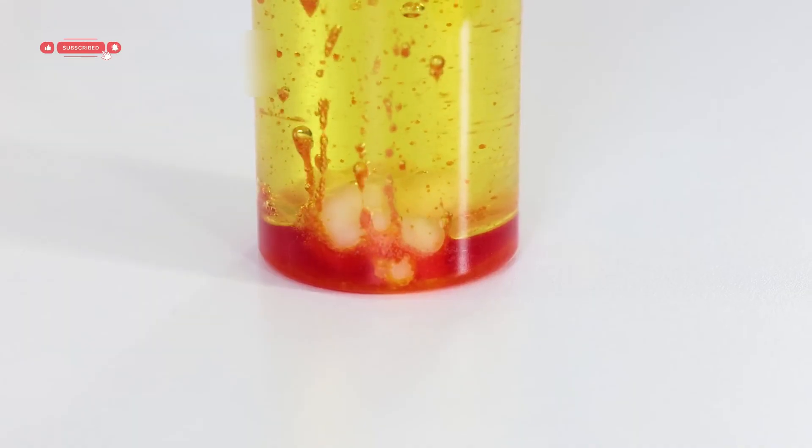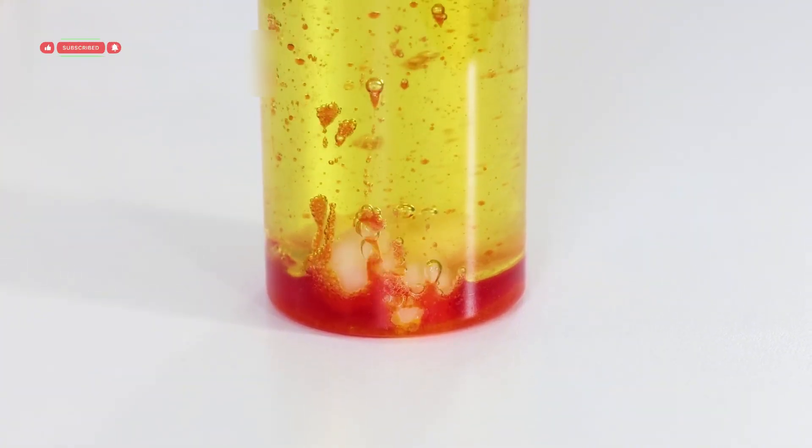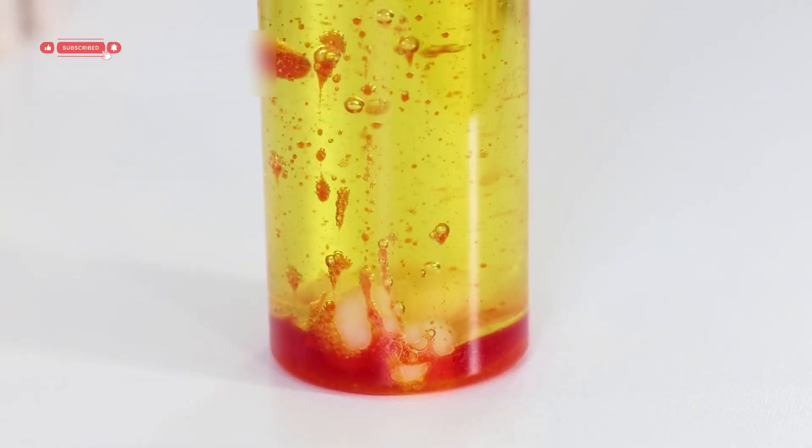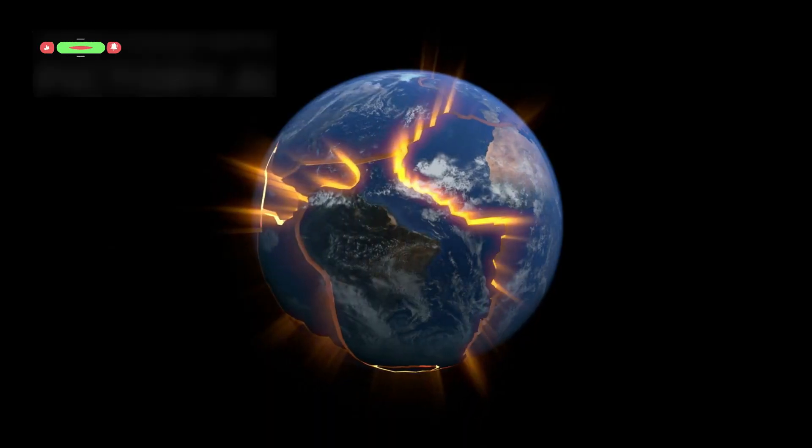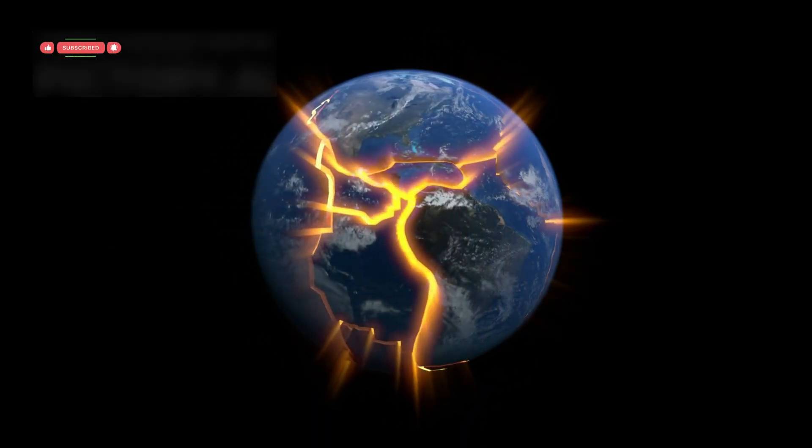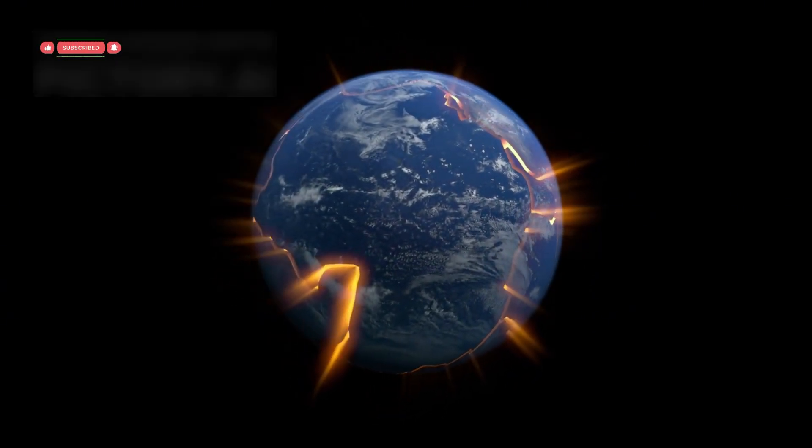One of the biggest surprises was Io, a moon that was erupting lava fountains hundreds of miles high. Io proved to be the most volcanically active world in our solar system. The cameras also spotted cracks and ridges on Europa that hinted at a vast liquid ocean under its icy surface. These discoveries showed that distant moons could be very active and changing worlds.